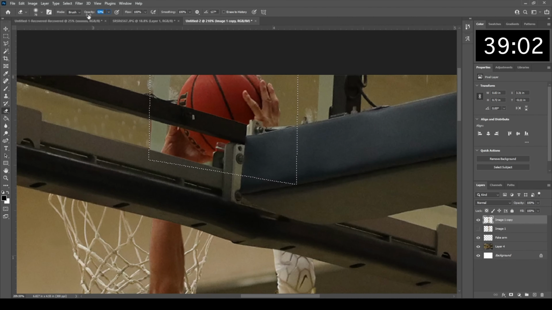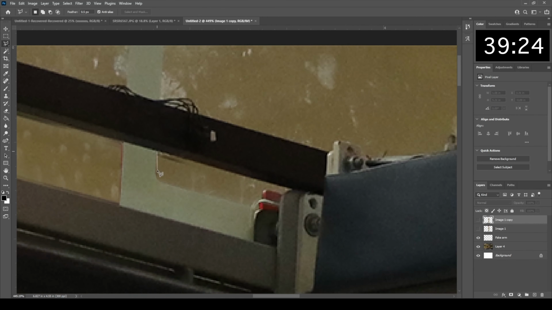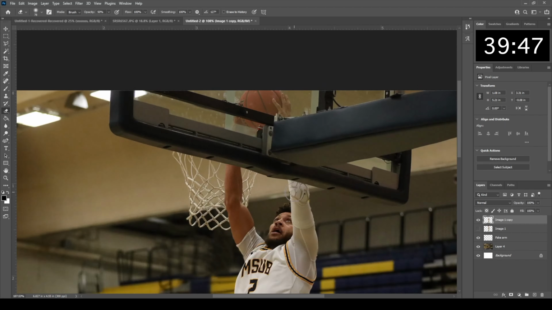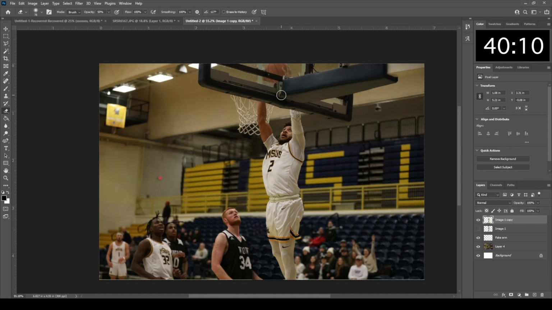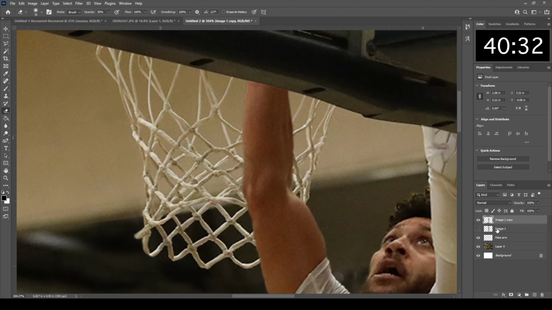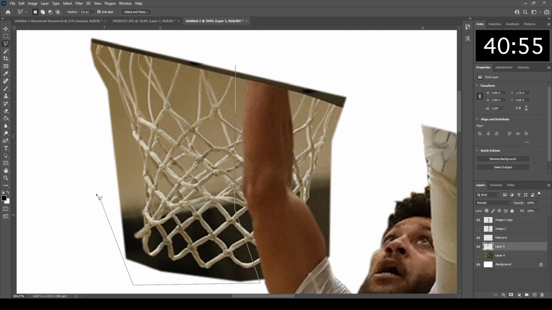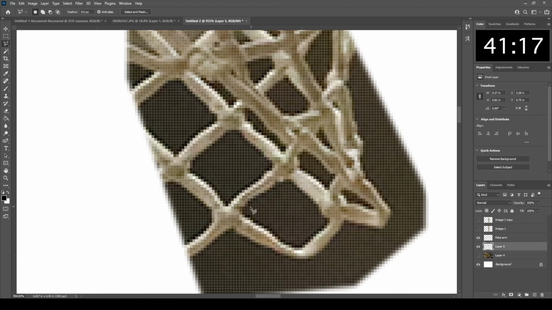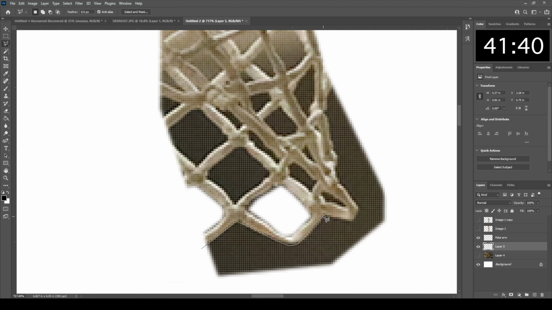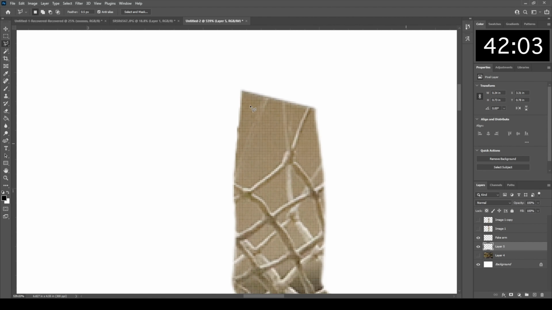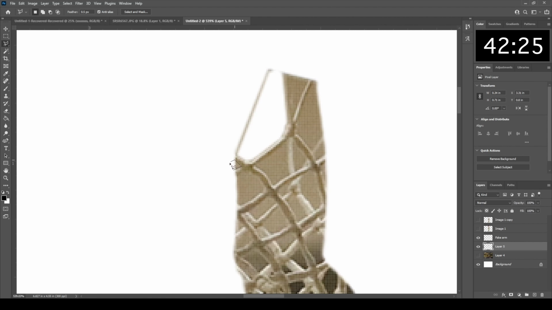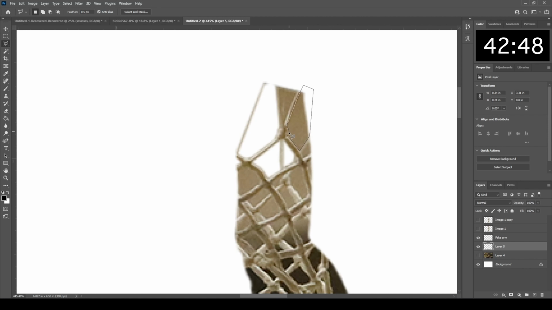And now we have reached the most tedious part of this edit. I'll be putting his arm behind the net. What I did was I duplicated the base layer and roughly cut out the area of the net. I'll be putting this layer of the net over top of our player. Now, all that's left to do is to find the right amount that will go over the player's arm, and then I start cutting out each individual piece.